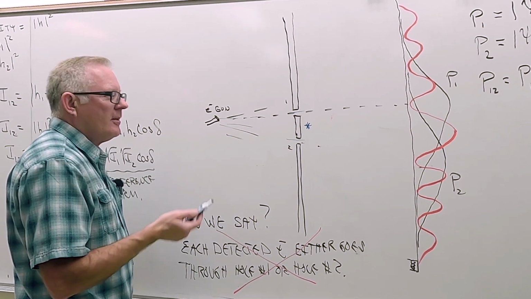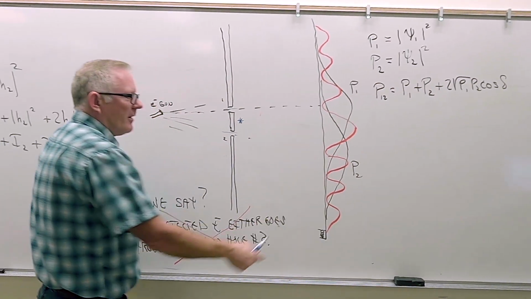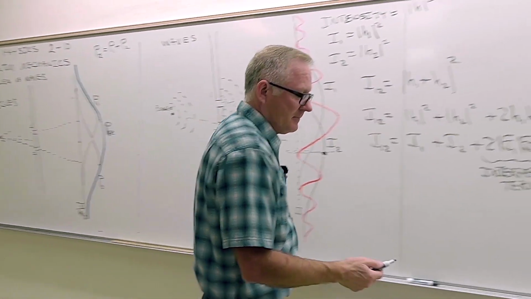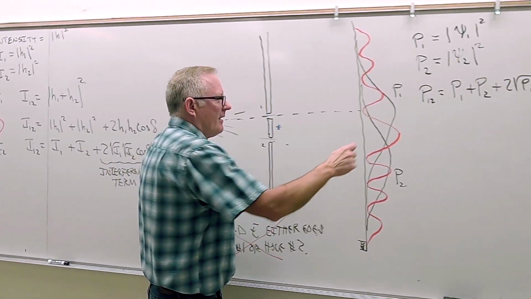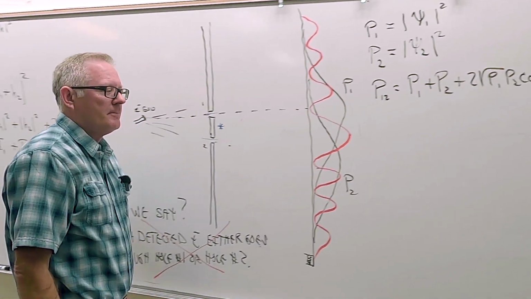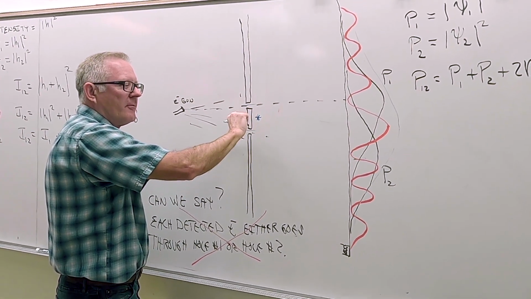But the minute I turned on this light, this red pattern right here turned into the blue pattern. As soon as I turned that light on, all of a sudden I got the blue pattern here instead. Turn it back off, get the red. Turn it on, I get the blue. Turn it off, I get the red.